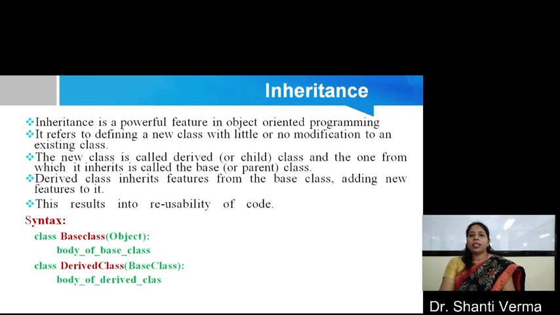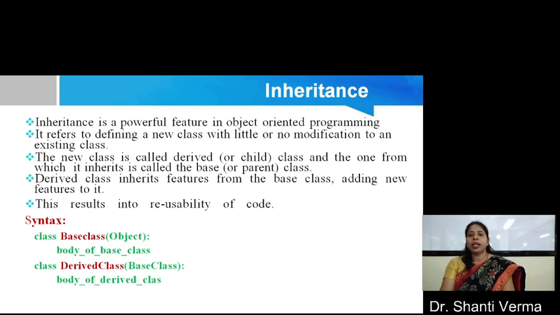Basically, the new class is called a derived or child class, and the one from which we inherit the class is called a base class or a parent class. So, the derived class inherits features from the base class, adding some new features to it, and this results in reusability of code. So, basically, inheritance is used when you have to reuse your code.